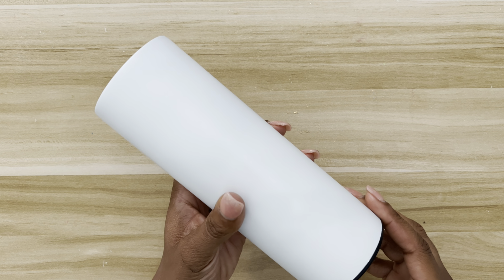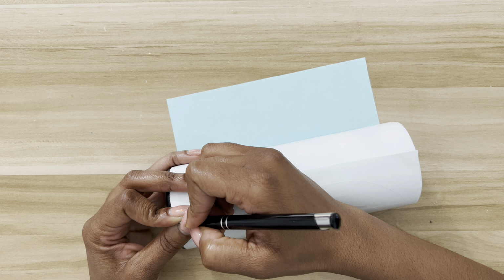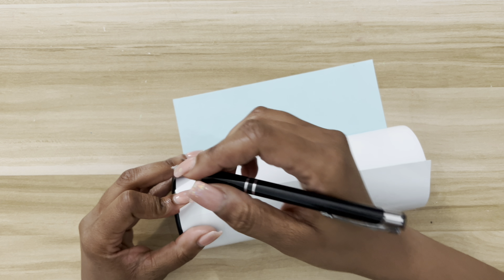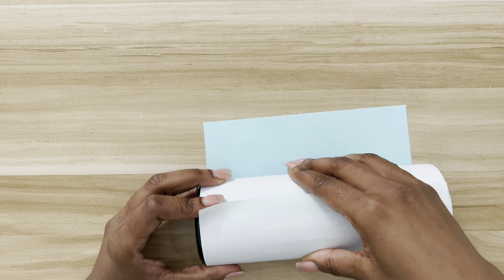Alright guys, so I've already prepped and spray painted my tumbler. I did also tape off the bottom because we're going to be doing a glitter butt for this design, which I think is absolutely so cute on this style of tumbler. And I also forgot to record myself cutting my template in my Silhouette software.